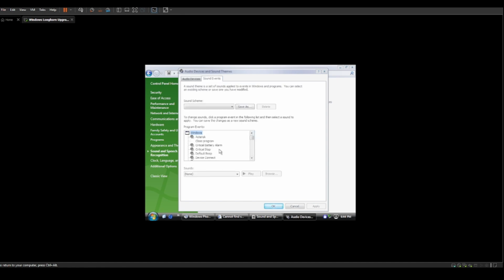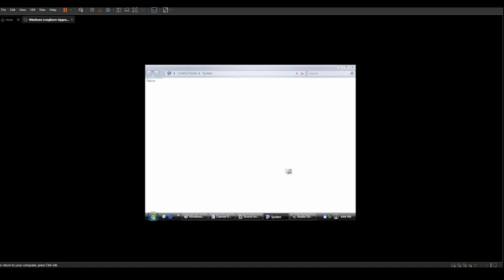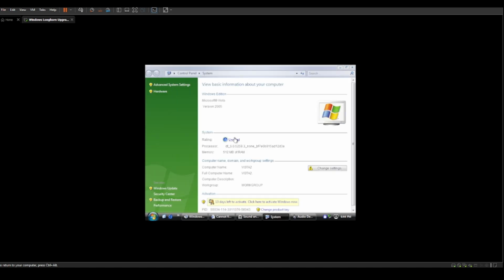This is a new menu. And of course we won't be able to hear the sounds because there are no drivers, which is why it won't let us play. There is an arrow wizard for updating drivers now in the device manager. And if we open up the system properties, there is now a rating system here. So this is where you go to rate your computer, and it'll give a hardware mobility score.